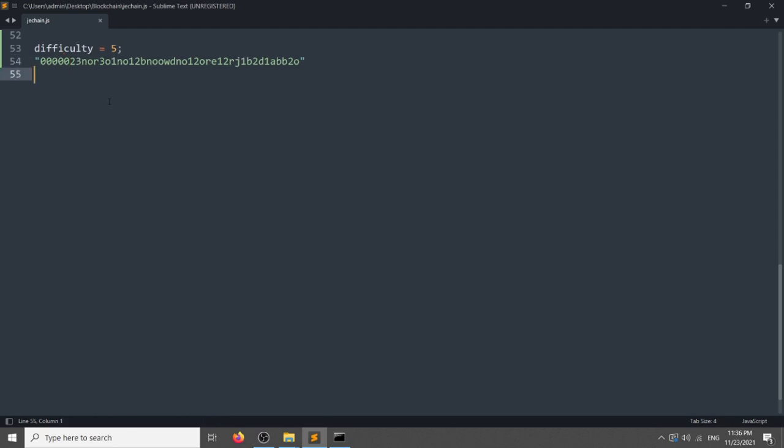What it would do is that if the difficulty gets increasingly bigger, and you are an attacker and you want to change a block in the past, you need to mine from that block to the current block, which seems impossible. That's the first case.